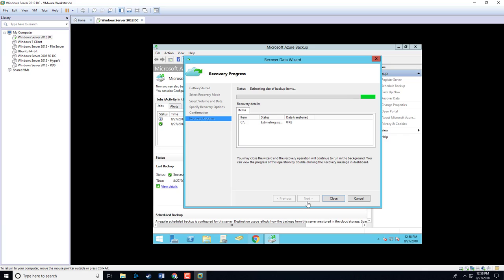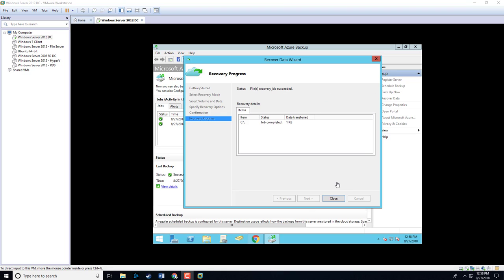It shouldn't take that long, taking that it was only one file. But I'll be back when this finishes. It's already done. It took like 2 to 3 minutes. After this window, you can hit close.